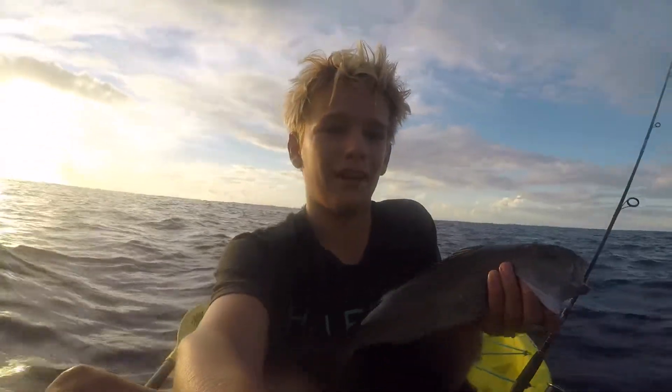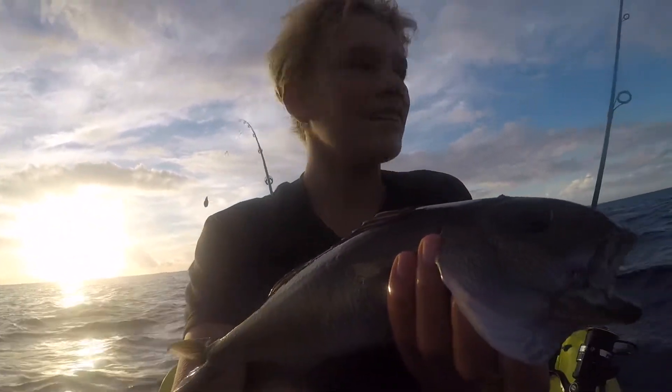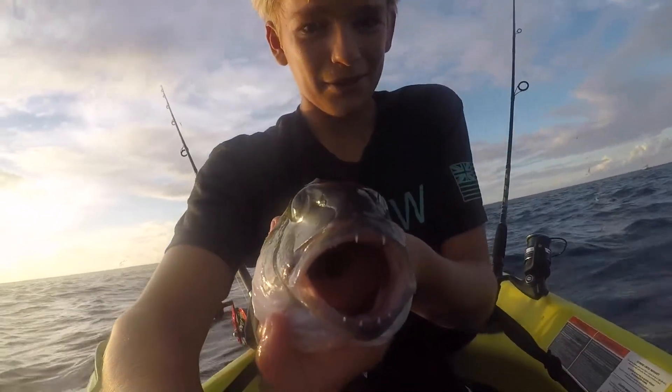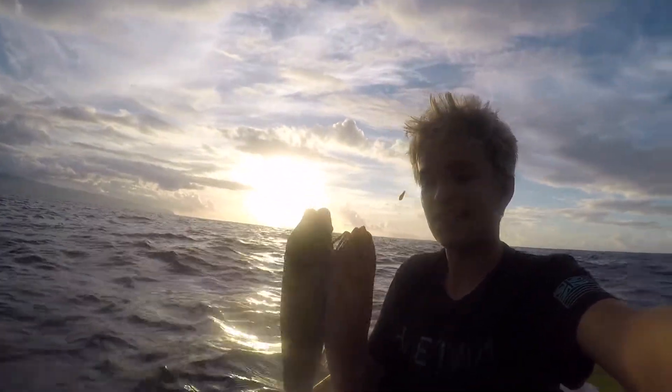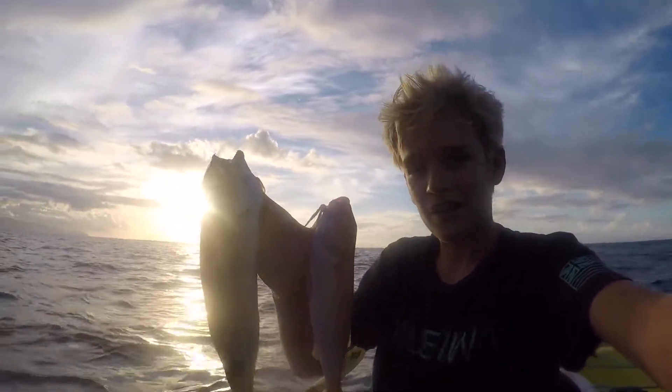Probably like a pound and a half. Really small, but my first ever uku anacote on my conventional. I thought the hooks would be way too big for that. I thought only Kauai has stuff like this, but I guess, who provides? Super stoked. I'm psyched on the catch of today — a nice uku anacote. First one ever.